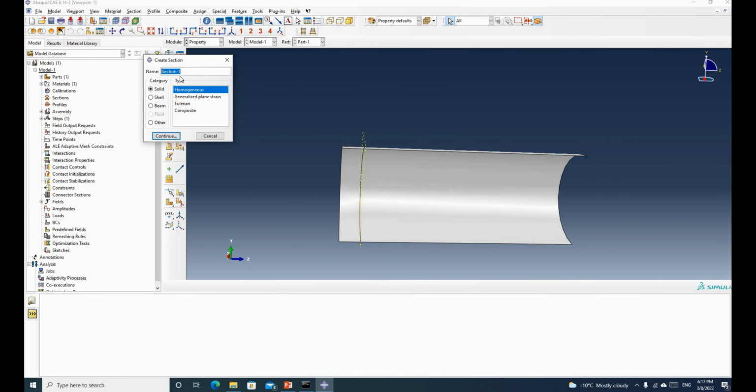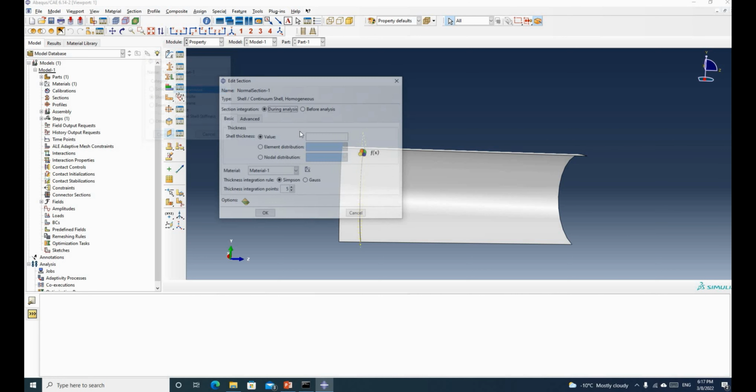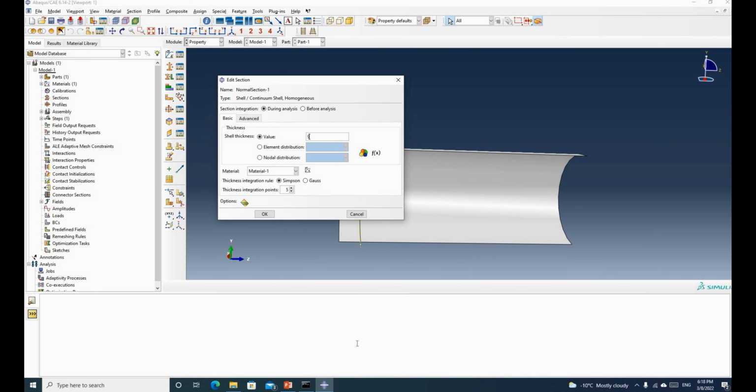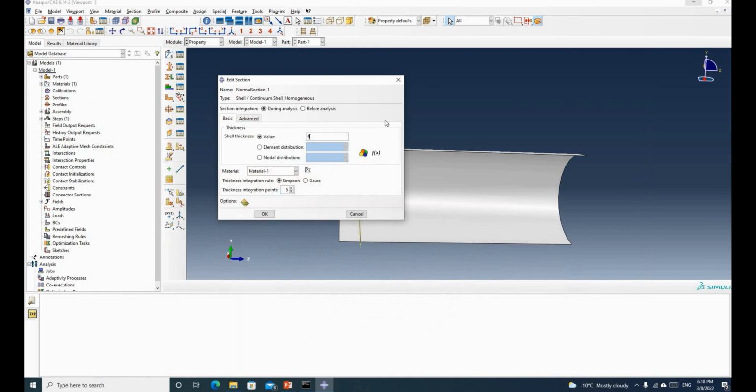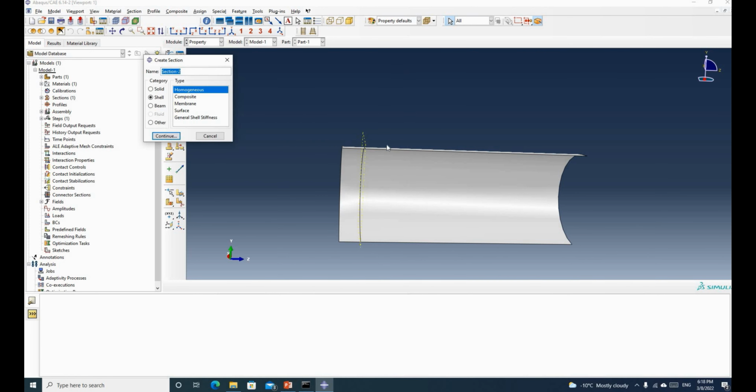Now we are going to create 2 sections. The first one is called normal section. For normal section, we are going to use the shell homogeneous, and the thickness is 9 millimeter. And for the material, we are going to use material 1 and click OK. Now we still need another section for this part. So let's call it thin section.